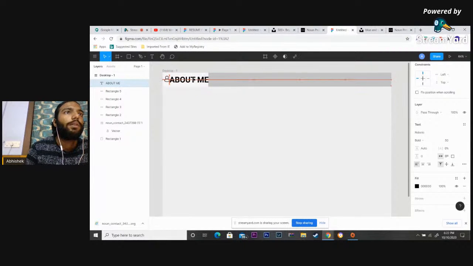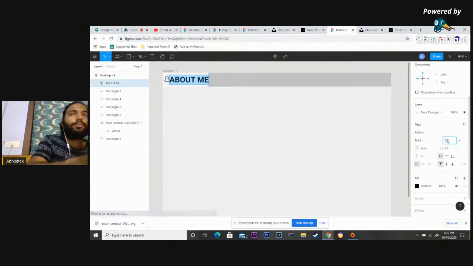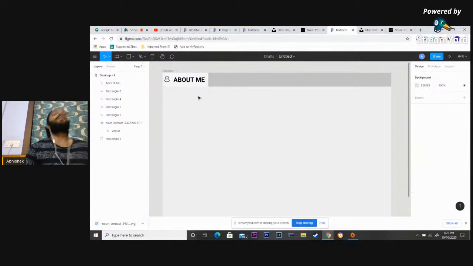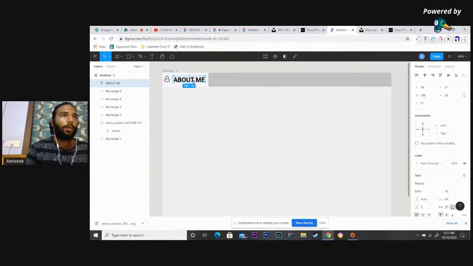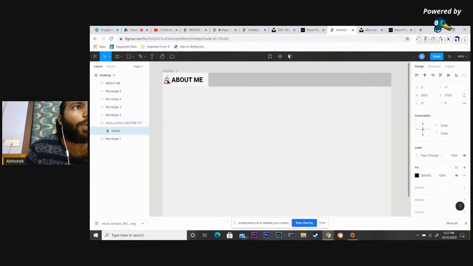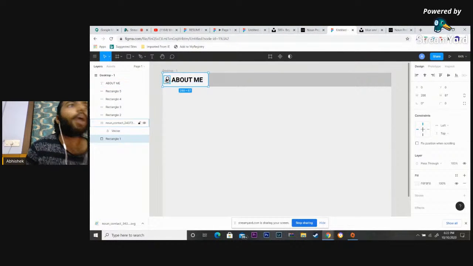And you can easily see the alignment here. You can experiment with this however you want it to be. If you want it like this... usually what I have seen is they are much closer to the icon, so I go about with that and I can easily arrange my icon according to the text and be centrally aligned to the text.